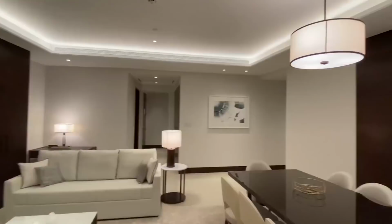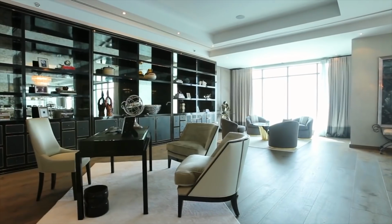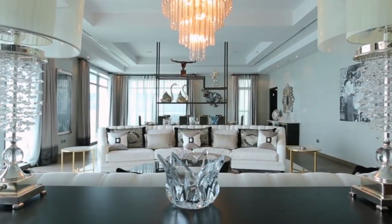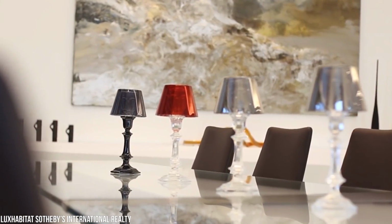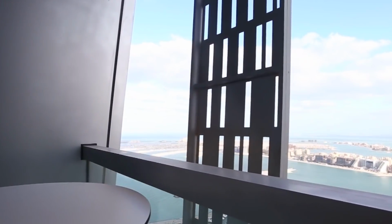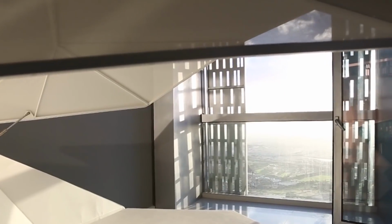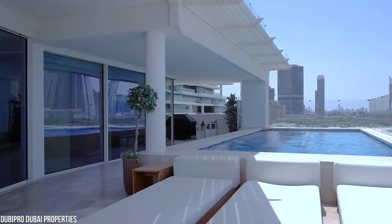The tallest penthouse is on floor 96. On the 97th floor is the Sky Lounge. This area can be used by residents and guests to take in the stunning panoramic sights while enjoying the high-speed free Wi-Fi. The floor also has space that can be rented out for events and an observation deck, with the highest average temperatures hitting 36 Celsius or 96 Fahrenheit in the summer months in Dubai. Residents of Princess Tower will be delighted to know about the air-conditioned apartments, indoor and outdoor swimming pools, and hot tubs throughout the building. Yeah, hot tubs when it's 96 degrees outside.